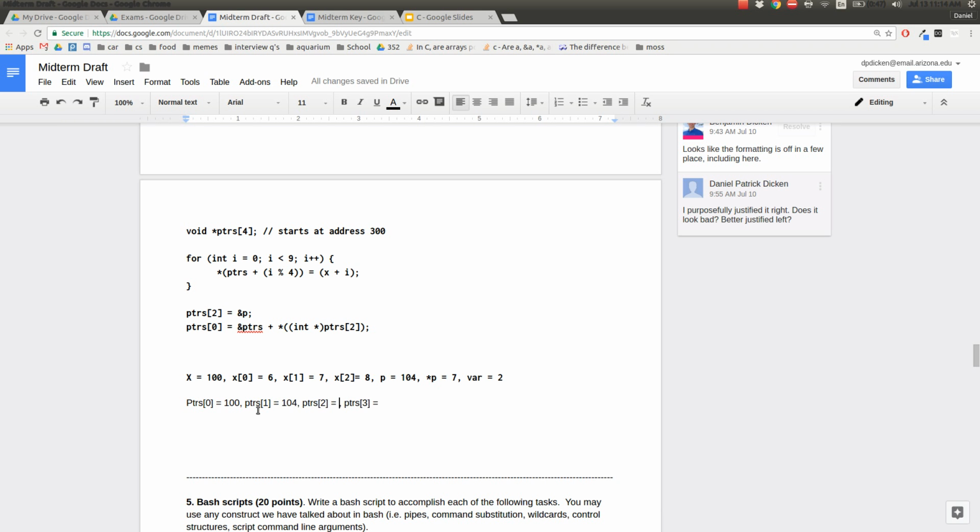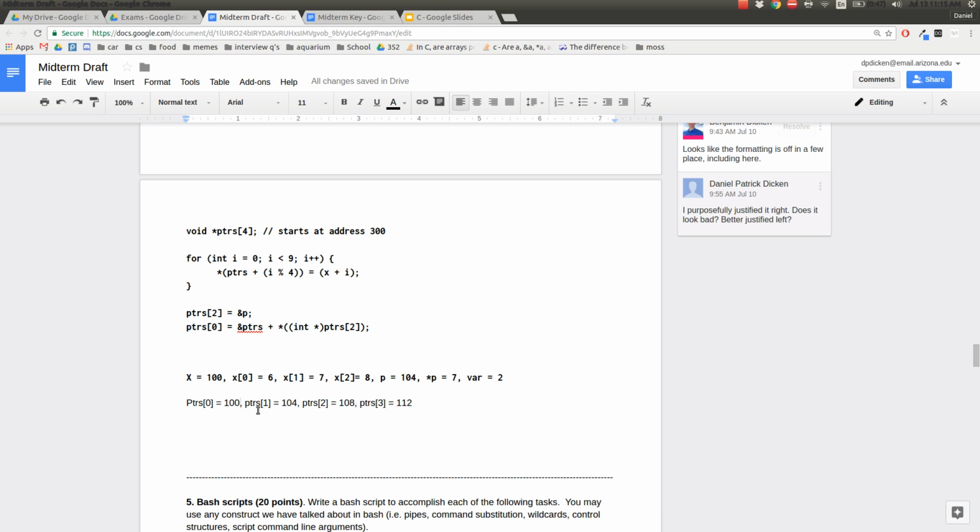What should this be? 108. It's just going to go down another 4 bytes. This will be 112. So now we've done 4 iterations of this loop, right? So now we're actually going to reset back to the start of the pointers array, right? So this I mod 4. So when we're at iteration 4 of this loop, we'll be setting the 0th position of the pointers array again, right?